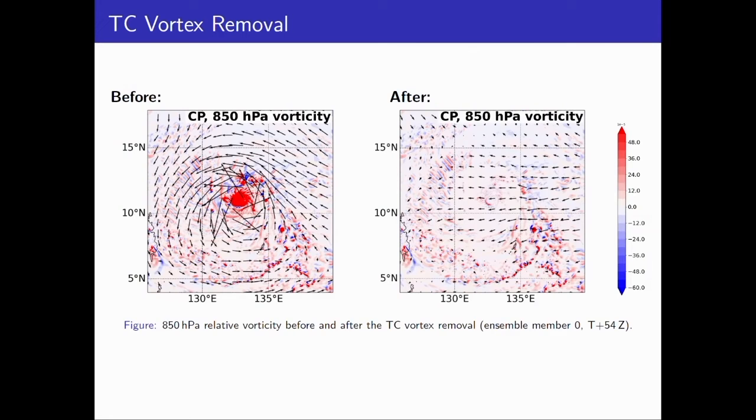So graphically, we can show that. This is just a snapshot of an ensemble member at some time, I can't remember which. But you can see before we remove the storm, we have quite a strong vortex, we have swirling winds around, and then afterwards we're left with this, well, vorticity's almost completely gone apart from a bit of remains here. And there's this easterly flow which just goes straight through where the storm was. And that corresponds to the direction that the storm was actually moving in. And we've tested it by looking at motion vectors of the storm compared to environmental winds, and this environmental wind field does accurately predict where the storm was going. It matches the storm's movement.